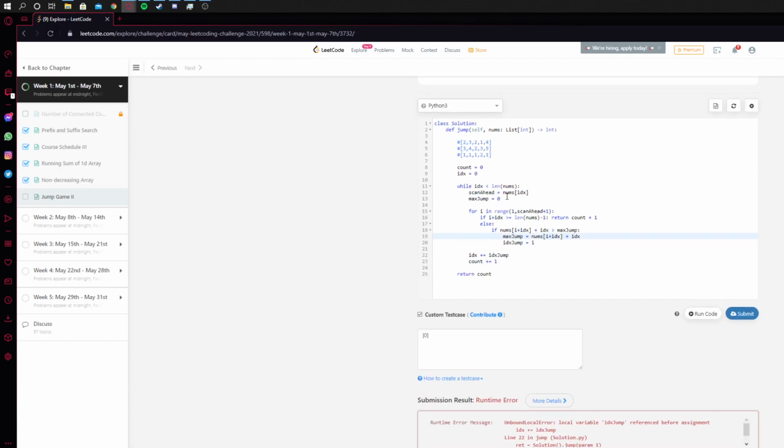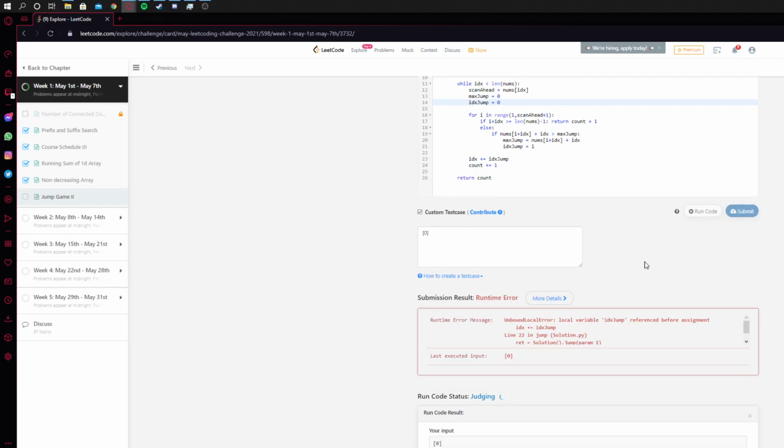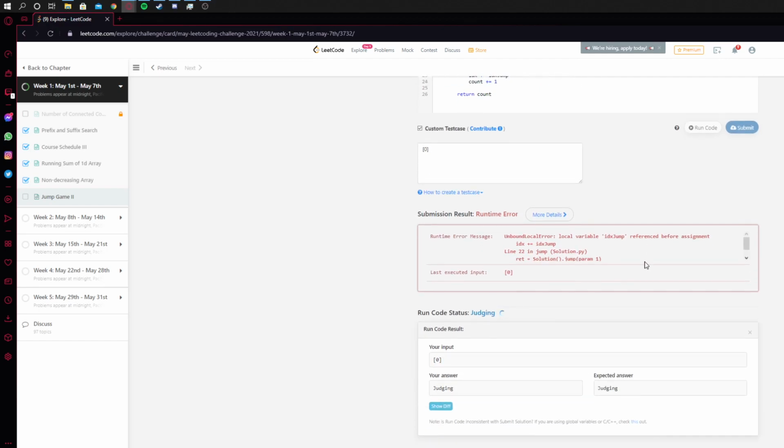Yeah, okay. 0 means you can't jump anywhere. Oh, index is less. No, I get it. Okay, fine. Yeah, there's an index jump to 0. But you still get the wrong number because now it loops forever.